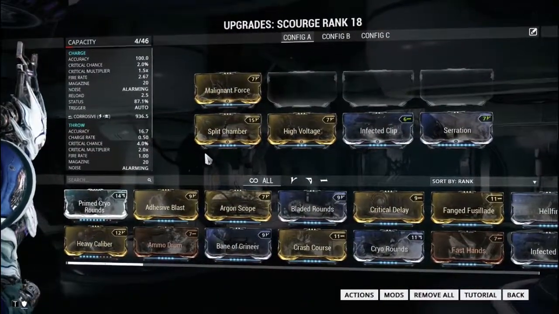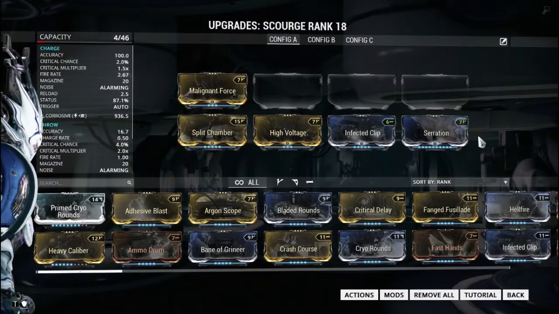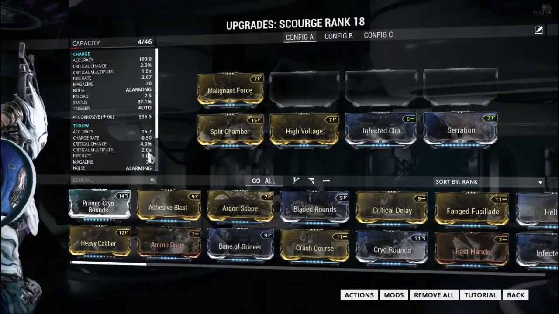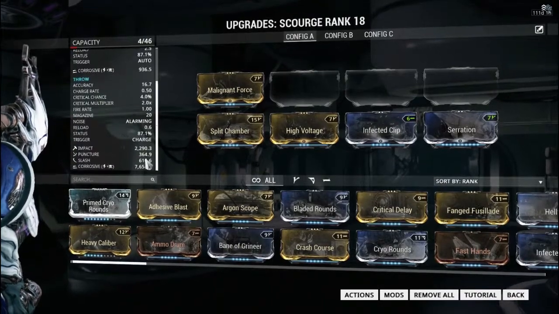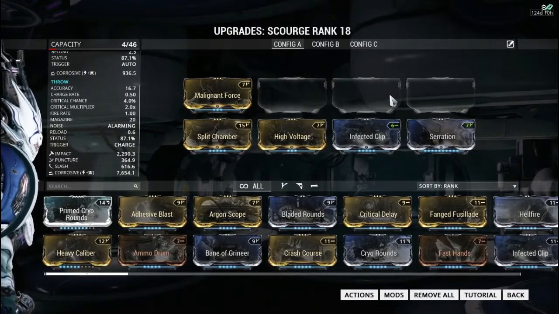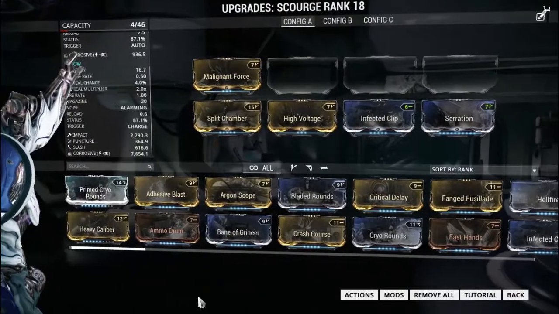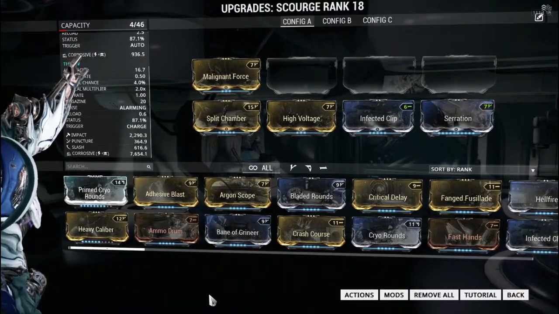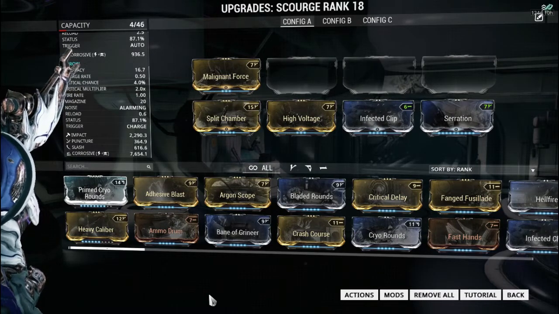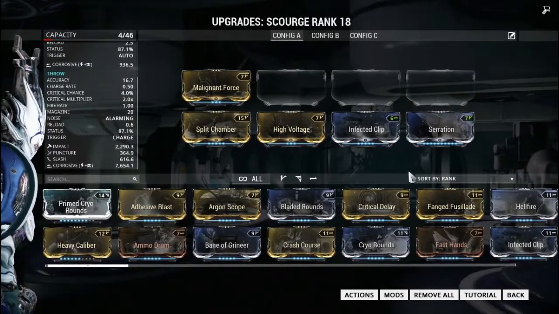Now for the Scourge, Scourge has an innate dash polarity and an innate V polarity. And as you can see, I'm going for a high status build. I will actually be saving this for probably Impact. And I still don't know if I want to throw heavy caliber in there or not. I'm gonna find out after I forma with this a few times and play test it. Afterwards, I'll let you guys know if that's a viable build or not. But until then, just sit tight.